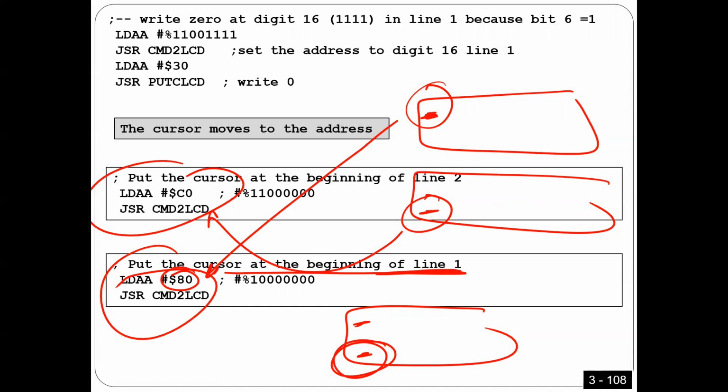In the coming lab, there is a button you have to use. This button can move the cursor from up to down or down to up, right? So in the coming lab, I want to use the LCD not just to display a character and that's it. No, I want to use the LCD to edit. For example, I want to write a message, something like that. You get what I'm saying?